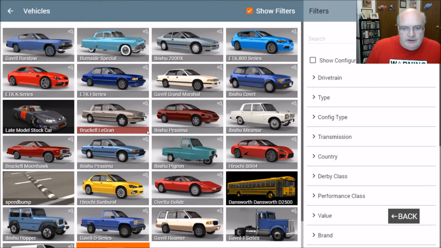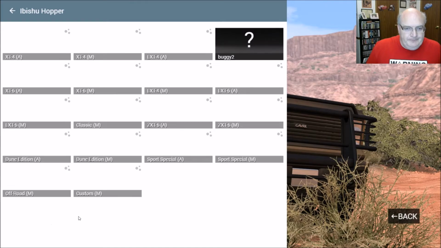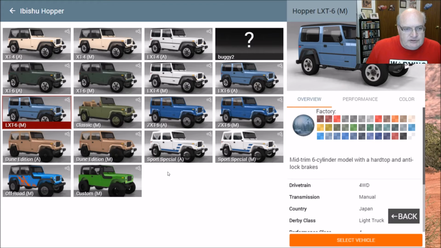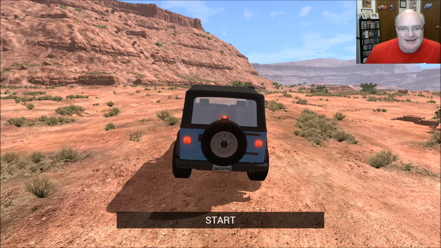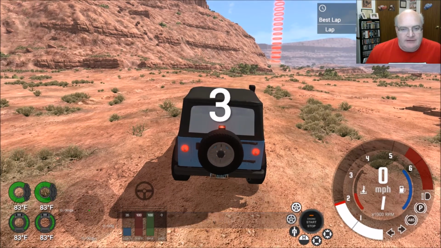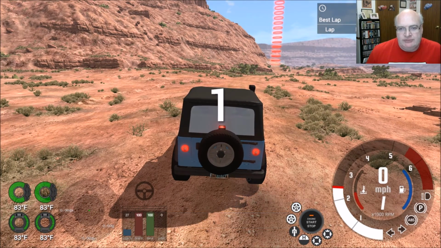Let's see. What vehicle should we do to go round the rock? I don't know. How about a hopper? Why not? Let's see. Do we need the off-road? Sure. Why not? All right. I guess we'll just get the rolling. I get you rolling, man.